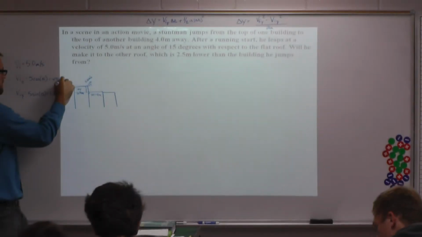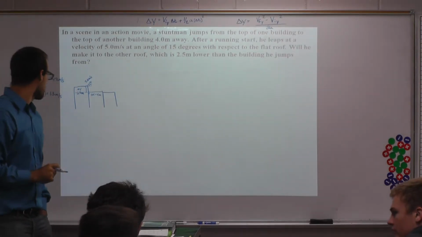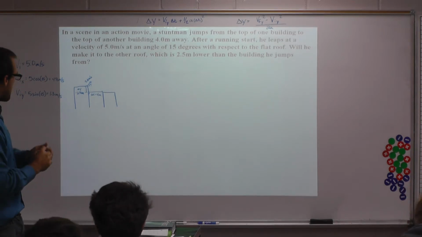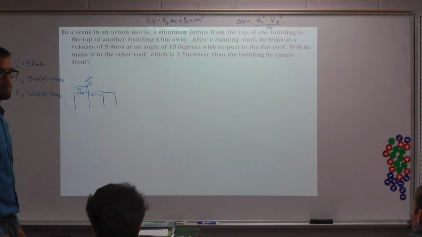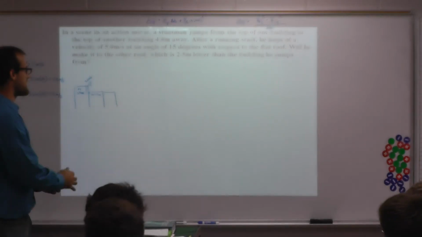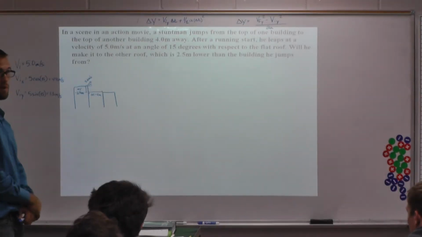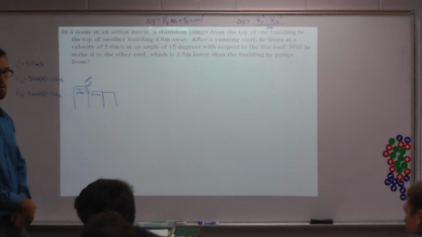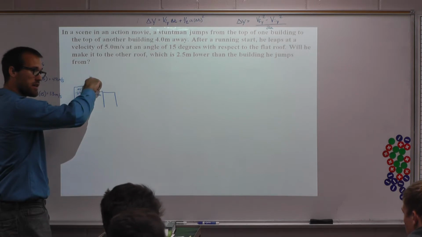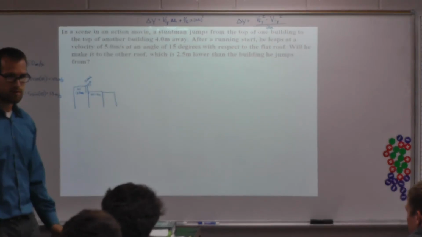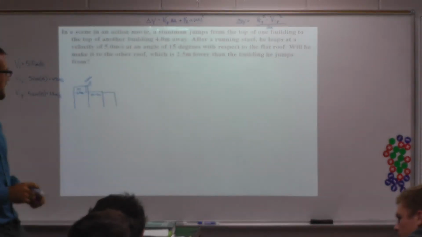I don't think he's going to do it. 4.8. Remember, he has 2.5 meters of wiggle room. Essentially what he has to do is cover 4 meters of x before he falls 2.5 meters. So he's getting higher than 2.5. Initially, off the beginning, he's actually got even more wiggle room, yes.